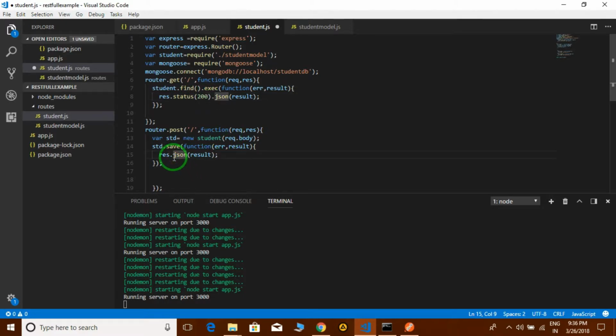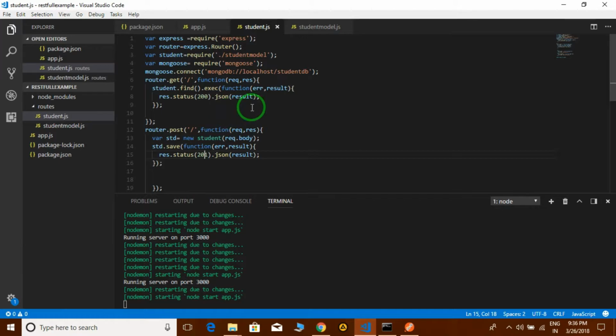If there is no error, the result will come here, and this is the status code 200. And here we can also use a status for inserting a record in post. This is 201. It is better to use status codes because they give a good indication to the client side that everything is okay. 200 says everything is okay, while 201 says that a record was inserted by using a post request. These are very important for running your application without any error.